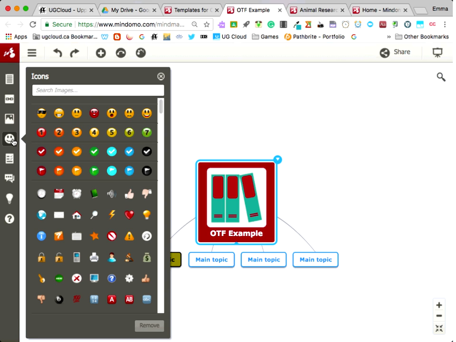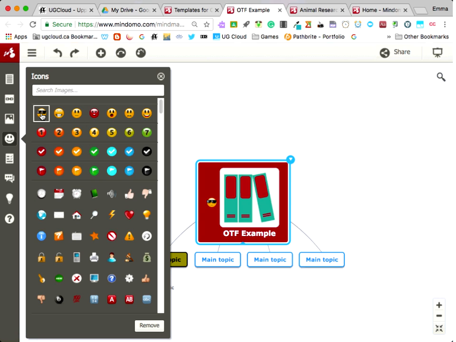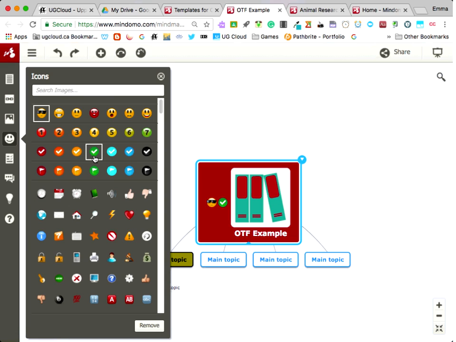I also have icons that I can use. Of course, the students really love the icons. I use the icons not only just to decorate their mind map, but for some students I get them to use them to identify which pieces they have completed or finished.